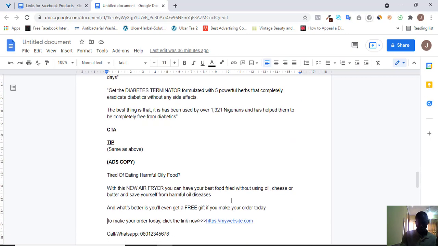So here, right here is a complete ad copy I was able to craft out for this particular strategy. And right here you can see the hook is: tired of eating harmful oily food? You're asking a question, are you tired of eating harmful oily food? With this new air fryer, you can have your best food fried without using oil, cheese or butter, and save yourself from harmful oil disease.